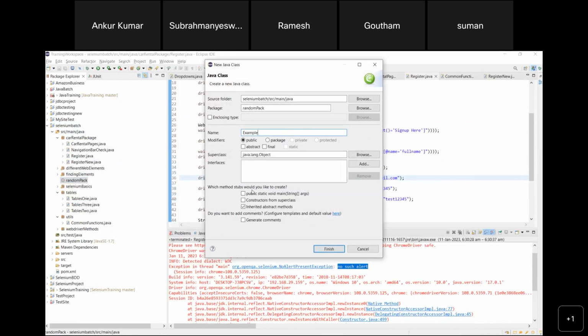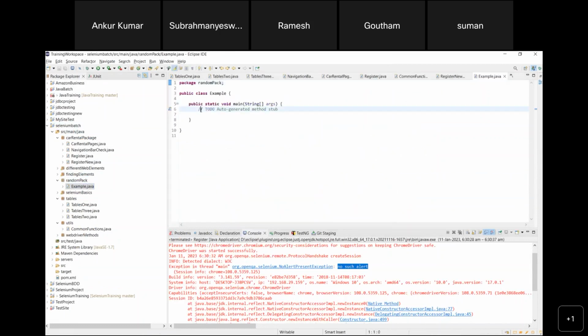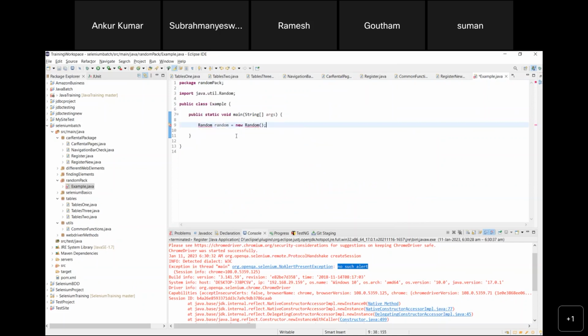Now for using this Random class, first we have to create an object for it. Random is the class, and I'm creating an object random with small r is equal to new Random. This is how we can create an object. Let us import this Random class. Now we have imported this one.